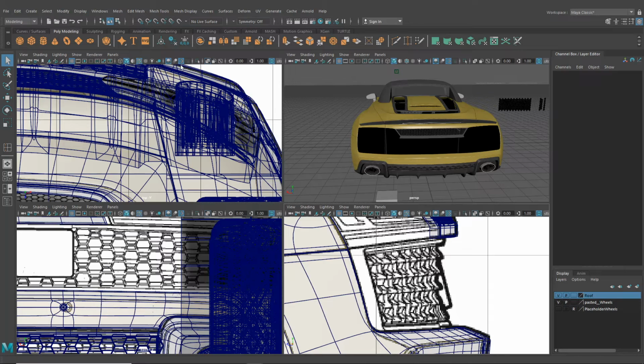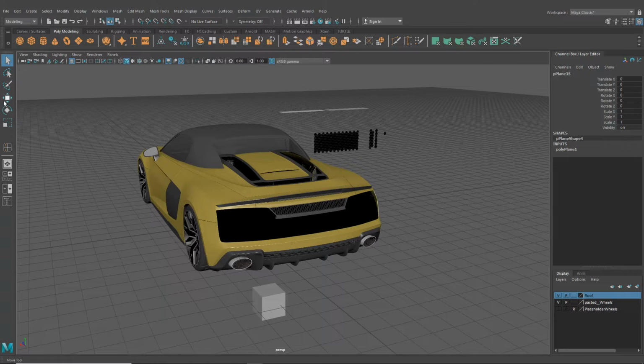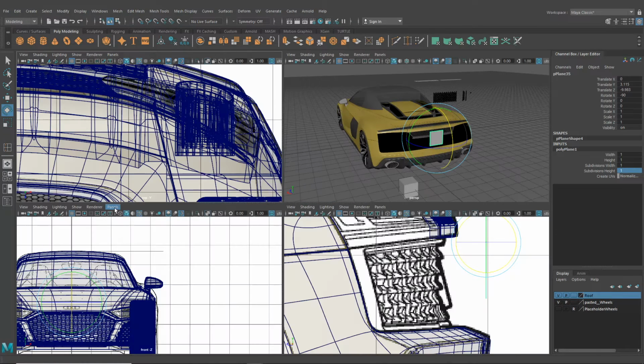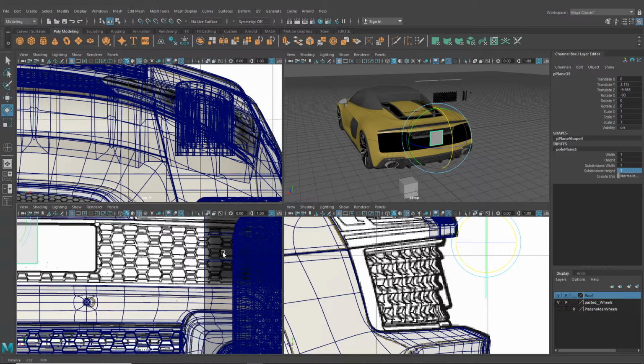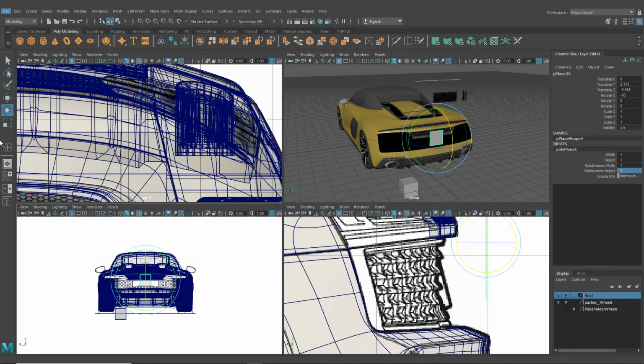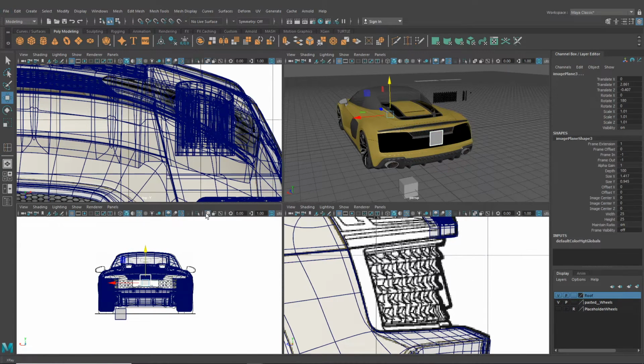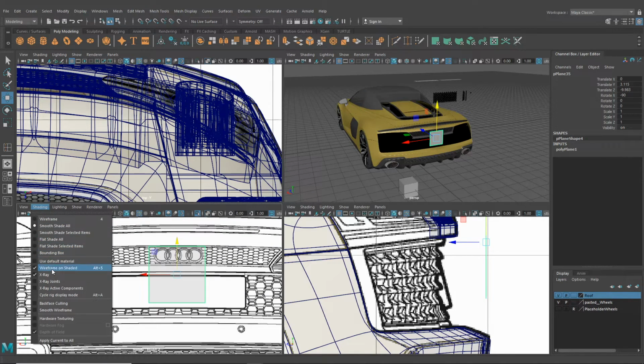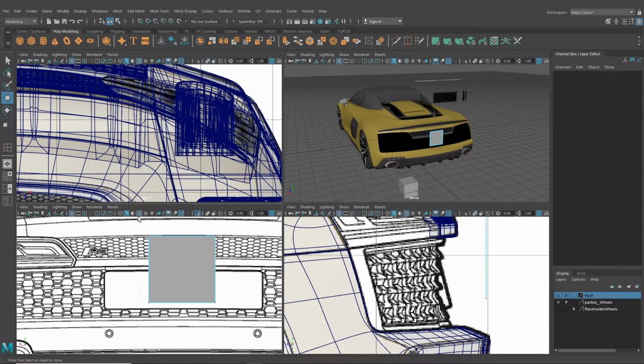So let's go and do similar to what we did previously. I'm going to grab in another plane. I'm going to bring this over to the back here. Let's get this rotated around, say negative 90. And I'm going to reduce this down to 1 and 1 subdivisions. And then using my back view here, maybe what I'll do, just to make this a little bit easier, especially for you guys to see, is I'll maybe move everything else in here. Let's maybe go and get rid of X-ray as well.